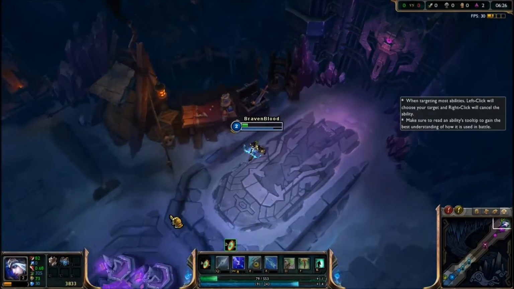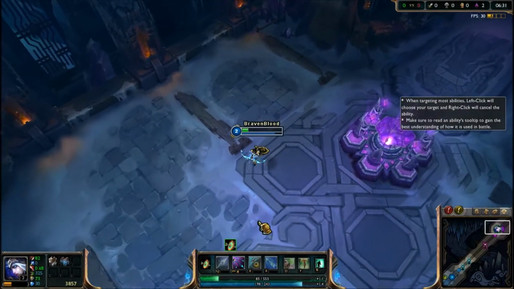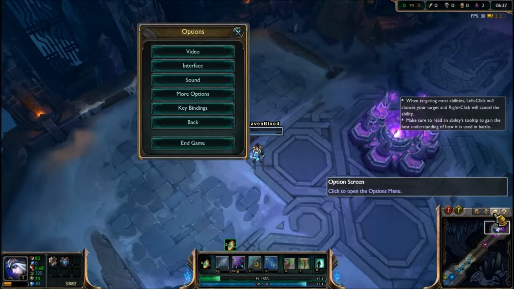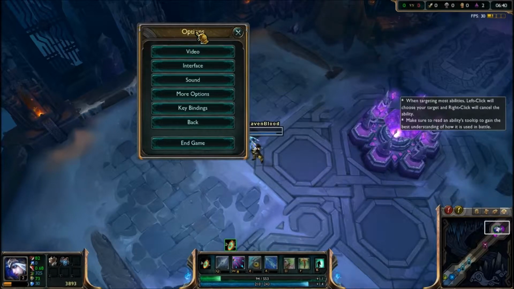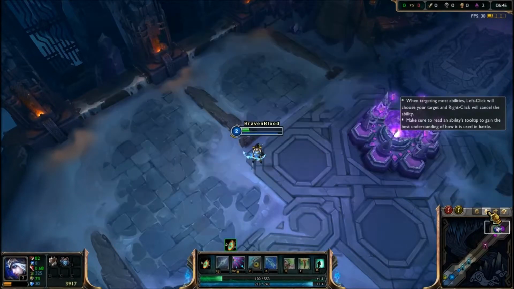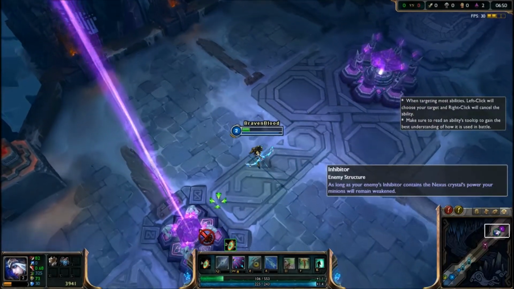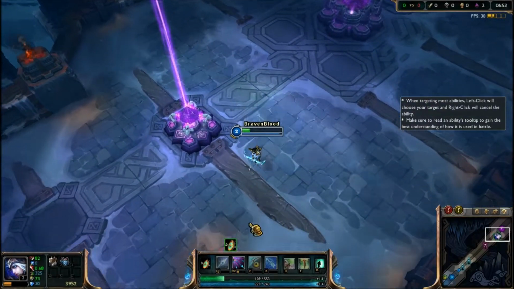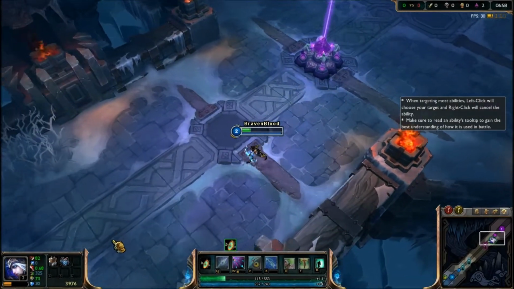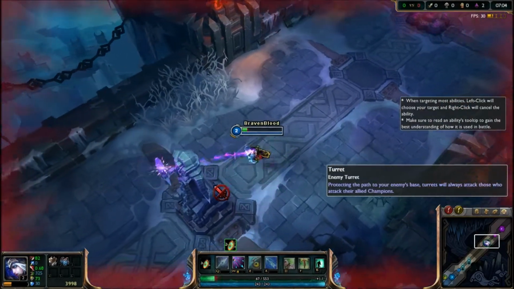Okay, so I really don't know what I'm doing right here. It would help if it'd give me some tips. Open screen, sound interface. Let's move that over here. Abilities. Stats. Stand together. They seem to slowly be regenerating and... I'm gonna die.